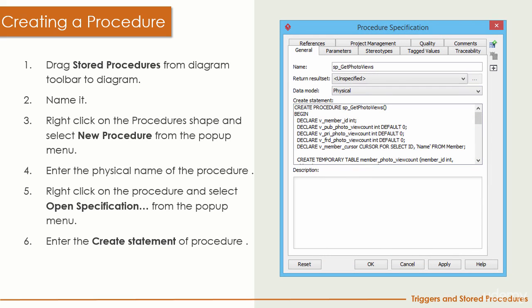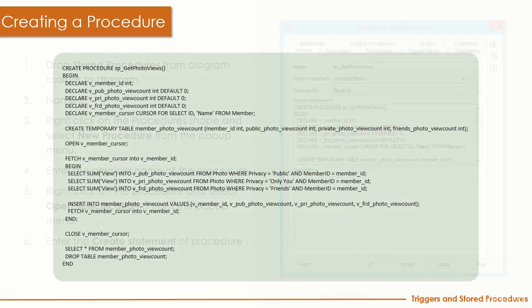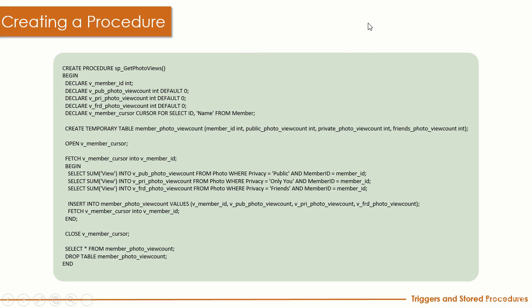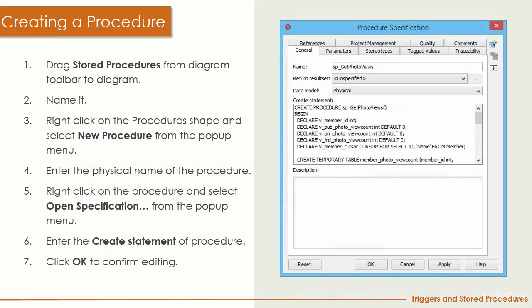Then you will see the dialog box of the specification. You can write the procedure like that. This is an example where you declare some variables and create a temporary table. Remember, the procedure is running in the database, so you can do whatever you like at the database level. You just create a table, fetch the data, calculate the sum, insert into the table, and continue the loop. Then you return the information to the query user. Doing it at the database level keeps the performance very good, and also makes use of internal information rather than getting a lot of data and then doing the processing in the application server. And finally, you just click OK to confirm the procedure creation.